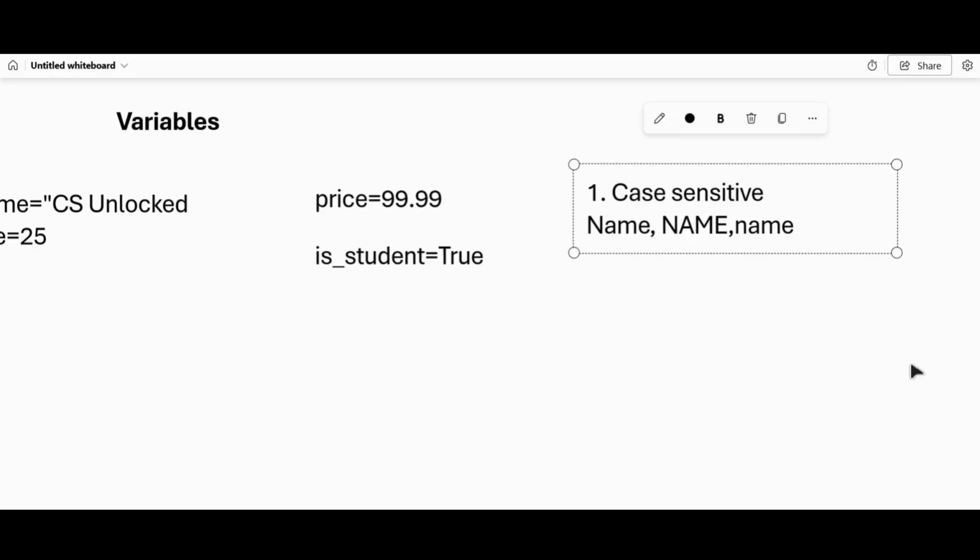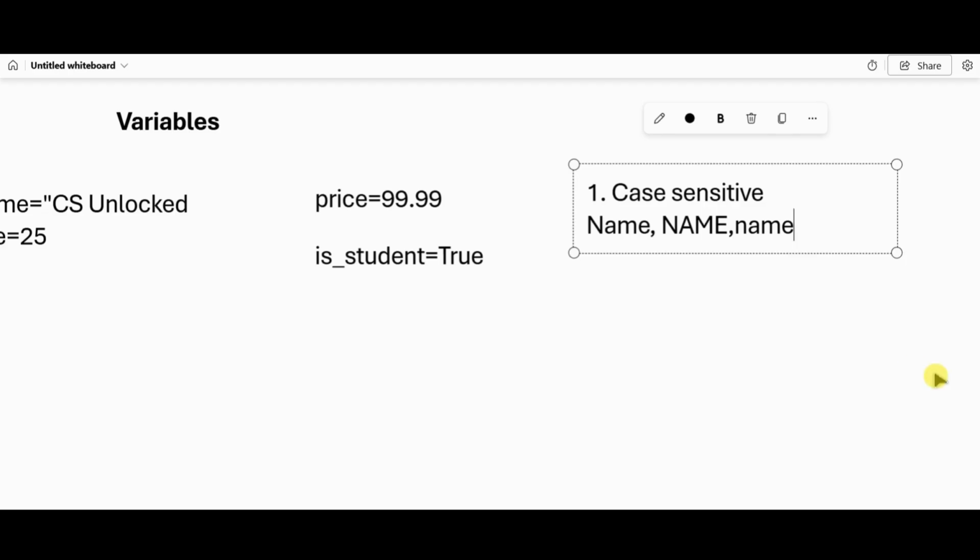You don't need to mention it. Fourth, each variable lives in memory with its own address. And the last and most important thing is, naming matters a lot. Naming should be clean and clear.